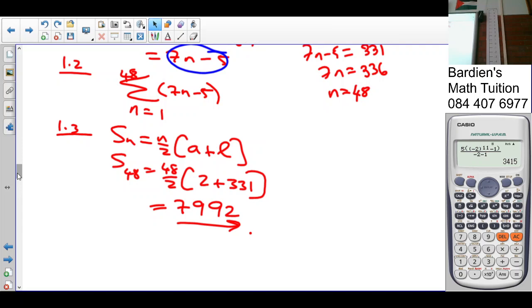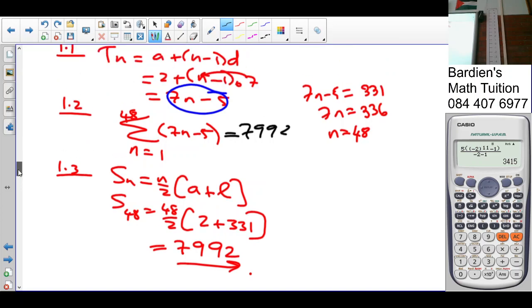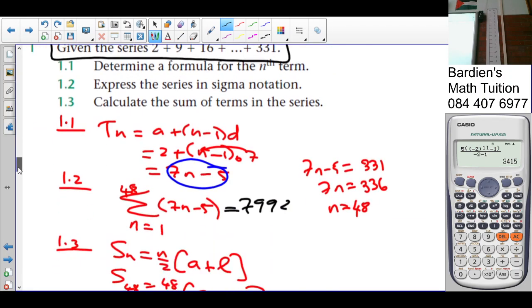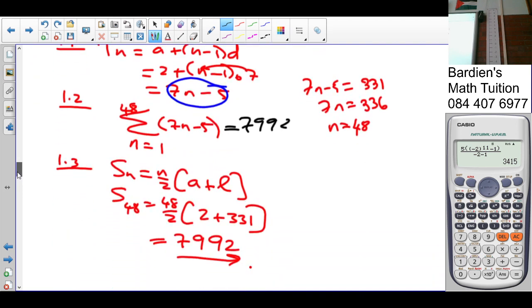So do you have to write it here? No, you don't need to, because this question came afterwards. Okay, so what was your question? What were you confused about? I thought you had to write it out in series. Why are you going to write it out in series? Because there's the series itself. Given the series, that's the series. Okay. Any other confusion?